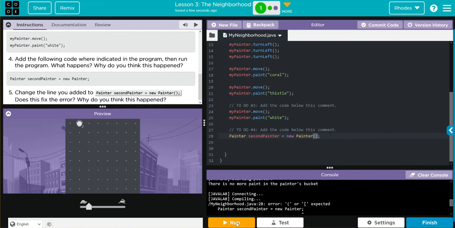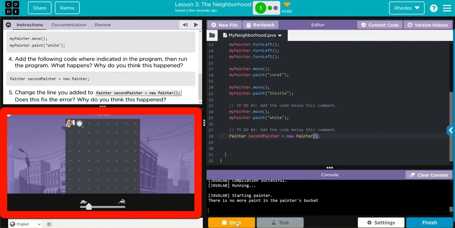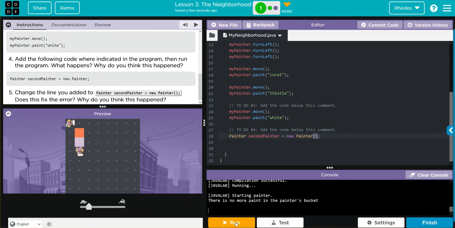Let's see if we are right. And that's what happened. So we created it, and notice it went all the way through, then created the object. So keep that in mind. Order does matter here when we're writing out our code.